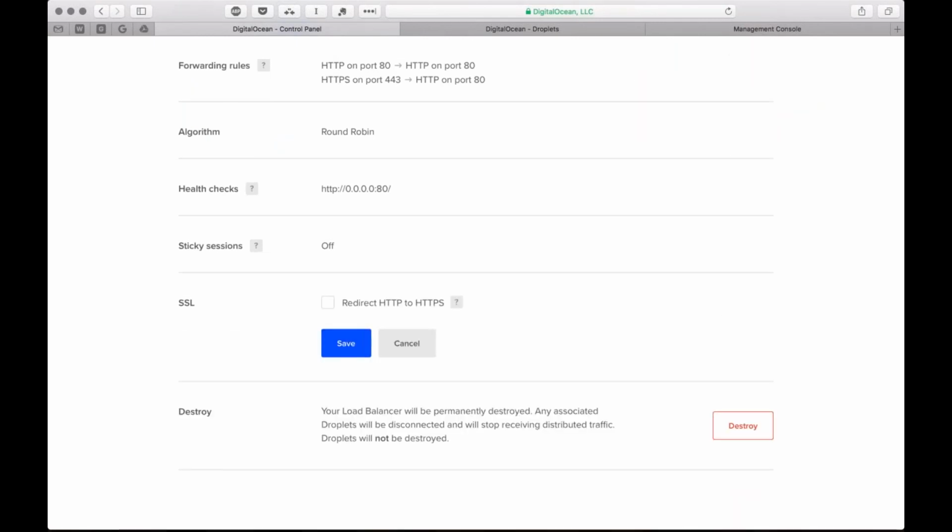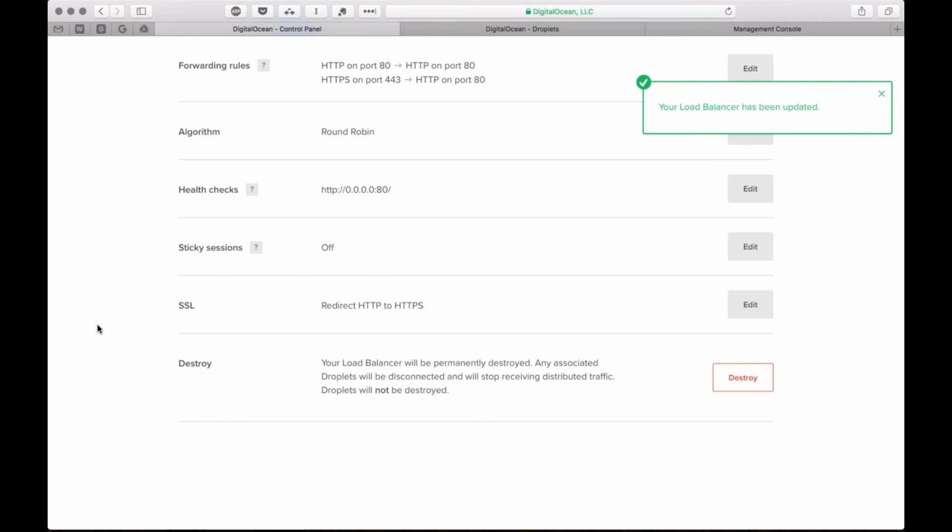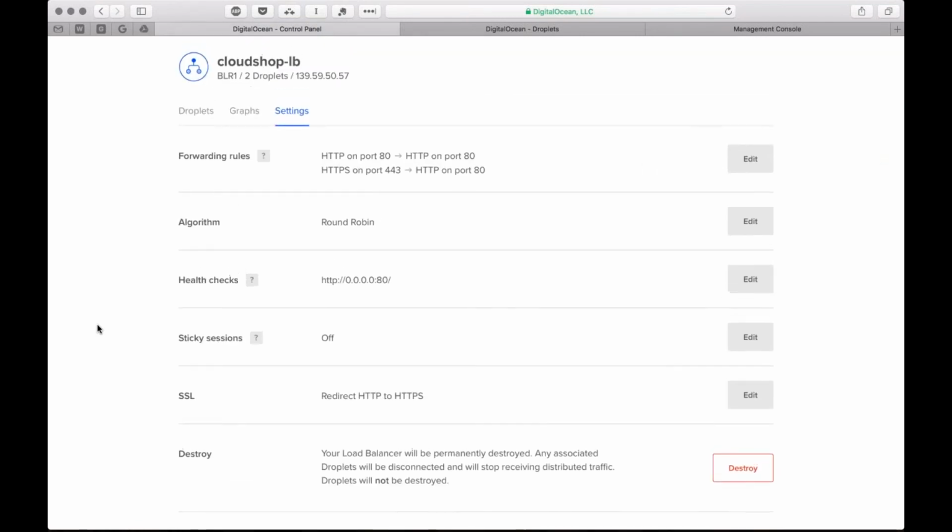So there is one more setting, which is redirect HTTP to HTTPS. Setting this option will force all HTTP traffic to be redirected to HTTPS. This will only work if there is at least one HTTP and one HTTPS rule. So we qualify for this because we have configured both, and we want to force HTTPS over HTTP. And this setting is going to make it end-to-end, because even if the user is hitting HTTP cloudshop.in, he will be forced to get redirected to HTTPS.